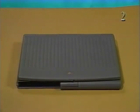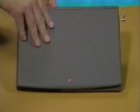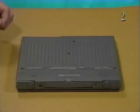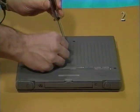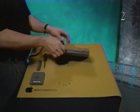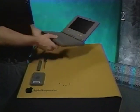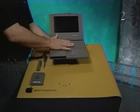To remove the keyboard, make sure the PowerBook is closed and latched. Turn the computer over. Remove the 4 case screws from the bottom of the computer using the number 8 Torx driver. Turn the computer upright and open the display. Handle the keyboard carefully in the next step to avoid tearing the cables between the keyboard and the logic board.